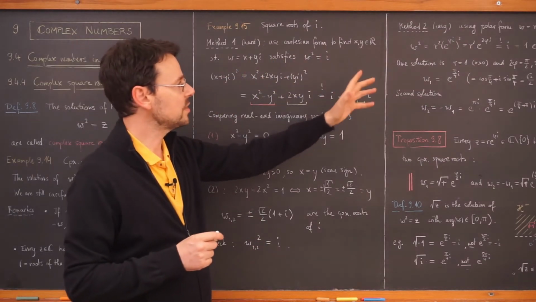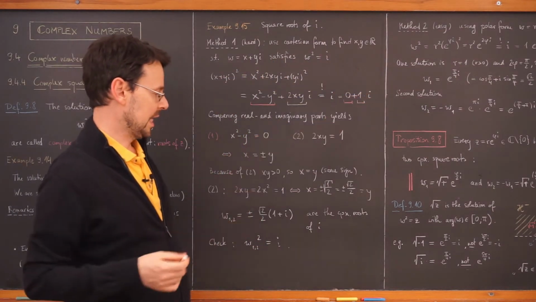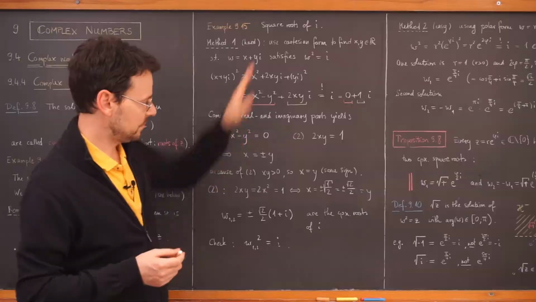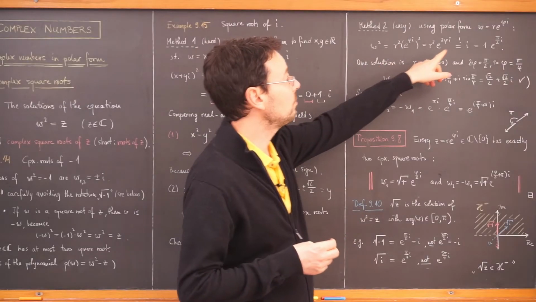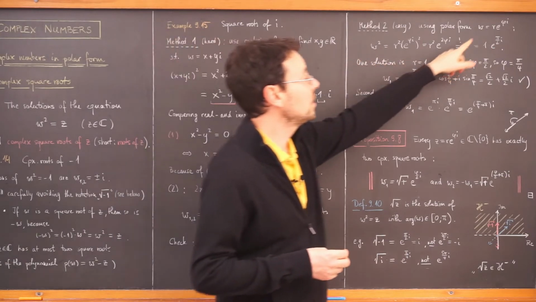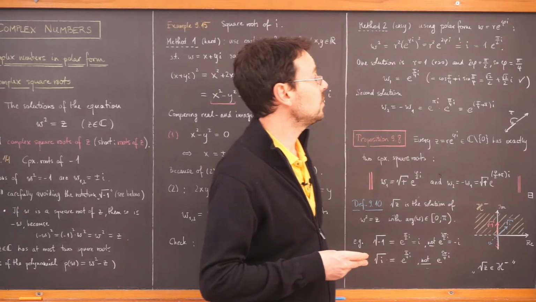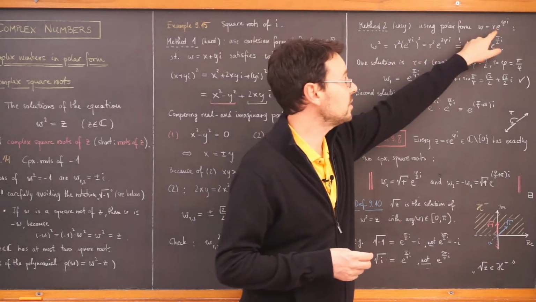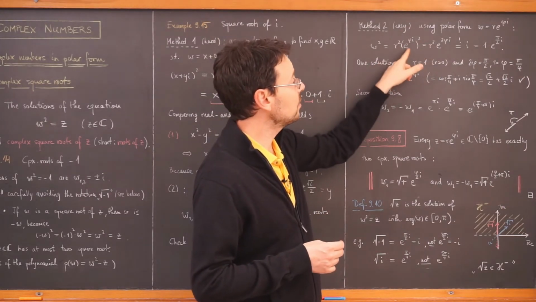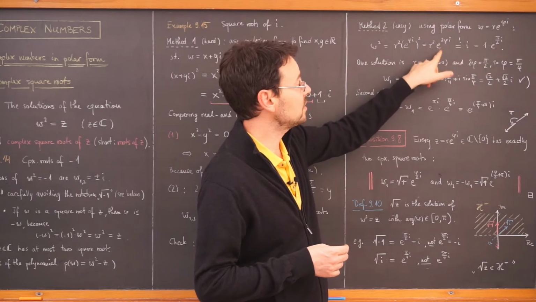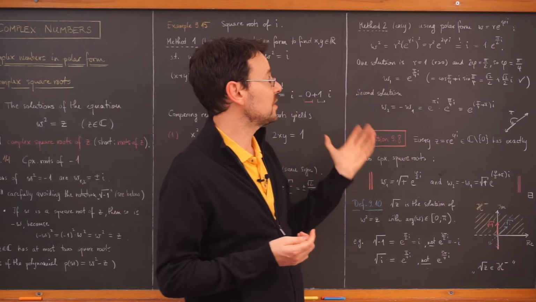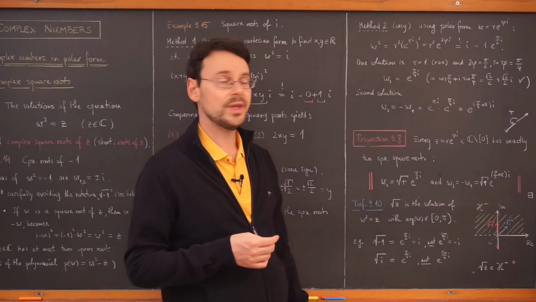And in comparison, using the polar form is like a fresh summer breeze. And it's no problem at all to find square roots. So here we are using the polar form. We're looking for solutions to the equation w squared equals i, writing w as r times e to the phi i. Now squaring this is easy. I simply have to square the absolute value, r squared. And then here e to the phi i squared is the same as e to the 2 phi i. Because for the complex exponential function we have the same exponential laws as for the real one.